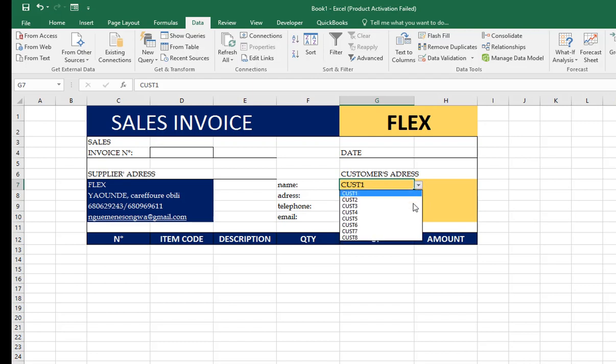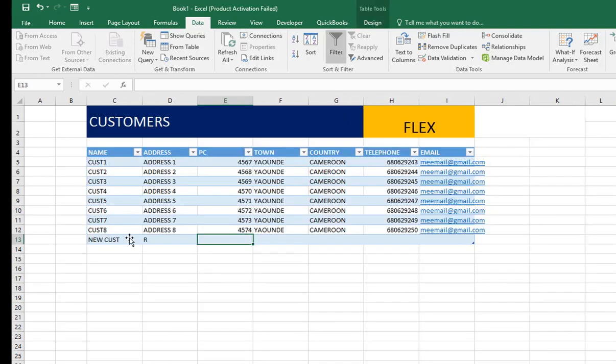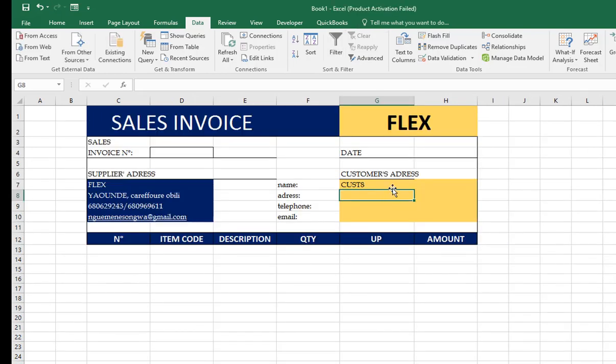I want to make it in such a way that when I call for a particular customer, the address of that customer appears. Just like here we have address, phone number, and so on. So I'm going to use the VLOOKUP function, just like we saw in the previous videos.